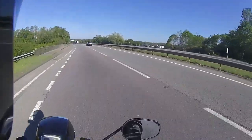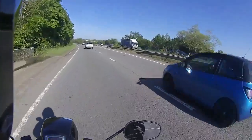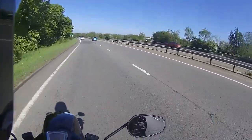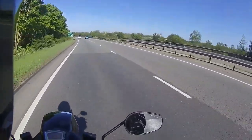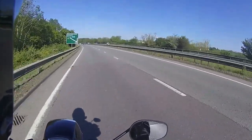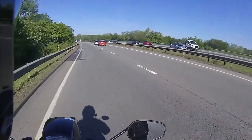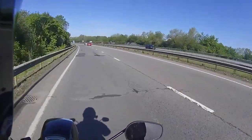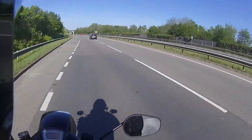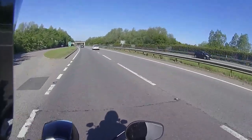It just gives you that buzz of being on a classic scooter, the same as if you were on a big bike, or you're taking out something like a Hayabusa or a Fireblade, and you're like, oh god, this thing is so lovely. This little Royal Alloy is as well, and I absolutely love riding these now. And compared to the old scooters of yesteryear, this is a twist and go. Some of the old scooters had the clutch and the gearbox on the left-hand controls, and we've seen a couple of those over the last couple of weeks as well. And I had a bit of fun on those.